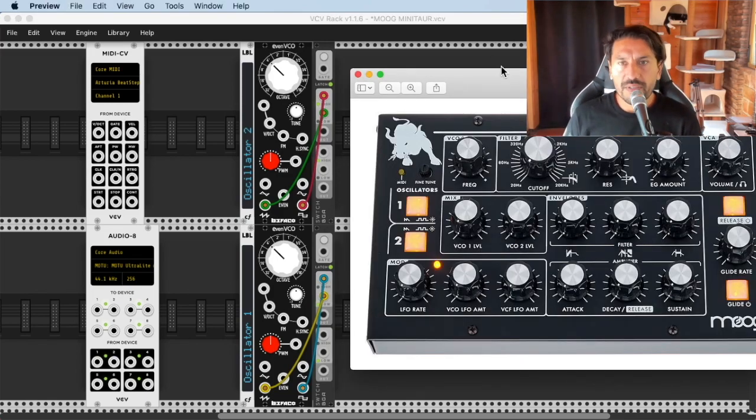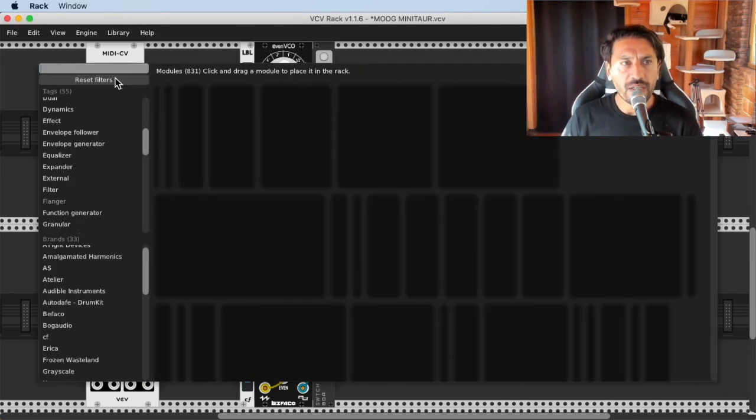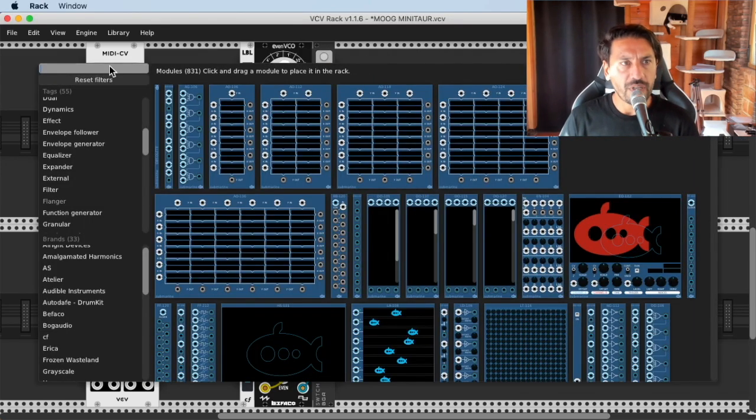Then let's keep seeing what we need. So basically we will also need a mixer, I think that's going to be better, and then we also need two envelopes. We will need an LFO, and a filter of course, and then the glide. Okay, this is also something nice. So I'm going to start adding a couple of envelopes, because we have one for the filter and the other one is going to be for the amplifier, for the VCA. So let's find a couple of envelopes.